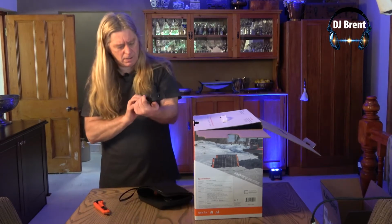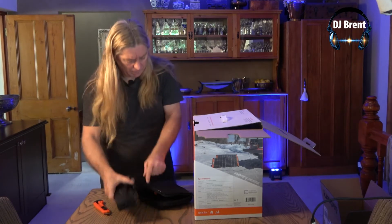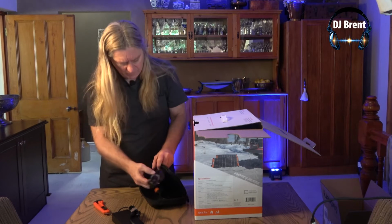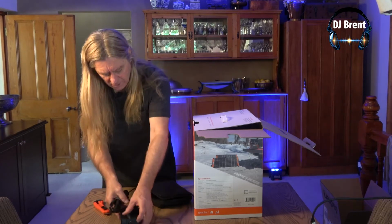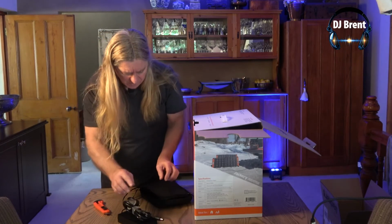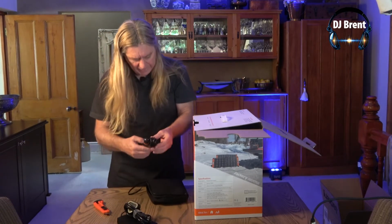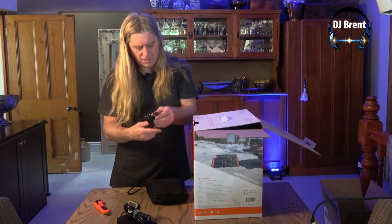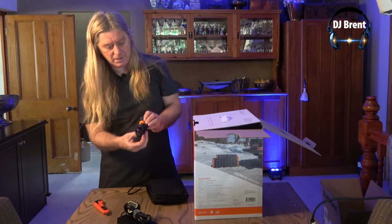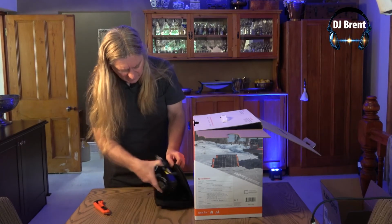Right, charging block. Yes, so this would be to charge it from the mains. We have a cable, which I think goes into the charging block, so that would be to charge up the unit from the power outlet. And we have what looks like a 12 volt cigarette lighter adapter going to a 12 volt over there. Okay, so that's what's in the pouch.